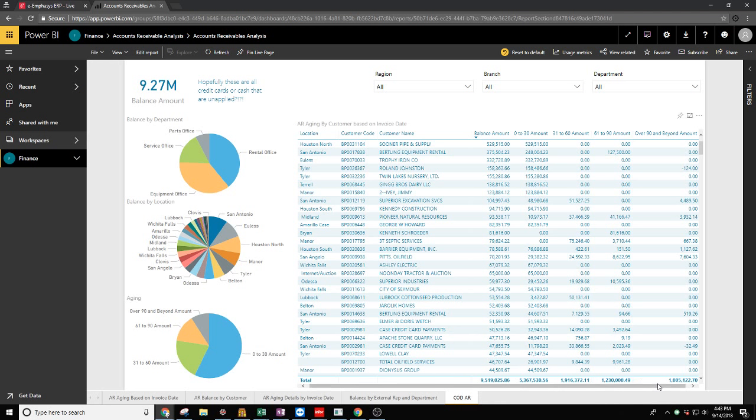So there's about 10 million of credit cards or C&H accounts or cash or whatever that we probably have but have not applied to an account yet. All of these pages, again, can be filtered by region, branch, department.